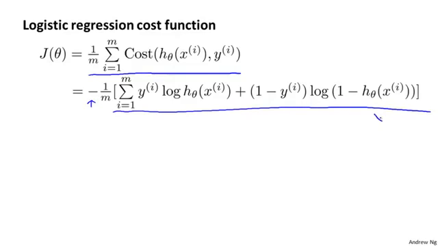And why did we choose this particular function? Well, it looks like there could be other cost functions we could have chosen. Although I won't have time to go into great detail in this course, this cost function can be derived from statistics using the principle of maximum likelihood estimation, which is an idea in statistics for how to efficiently find parameters data for different models. And it also has a nice property that it is convex. So this is the cost function that essentially everyone uses when fitting logistic regression models. If you don't understand the terms that I just said—if you don't know what the principle of maximum likelihood estimation is—don't worry about it. There's just a deeper rationale and justification behind this particular cost function than I have time to go into in this class.